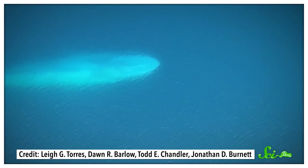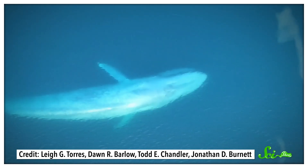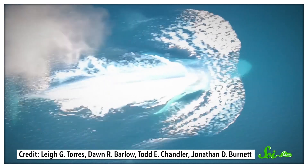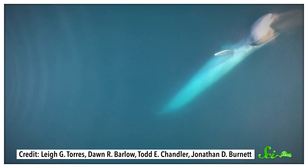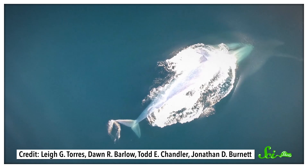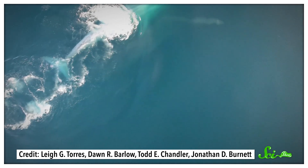So they've evolved a special feeding strategy known as lunge feeding. This involves diving down deep into the ocean to pick up speed, then turning around and swimming up super fast. Just before they reach a patch of krill, they open their mouths wide and lunge straight into it. With each lunge, the whale engulfs the krill plus a massive volume of water — sometimes more than its own weight in water — giving them a very bizarre shape, sort of like a half-blown-up balloon. All of the water gets pushed back out through the baleen almost as fast as it came in, leaving only krill behind.